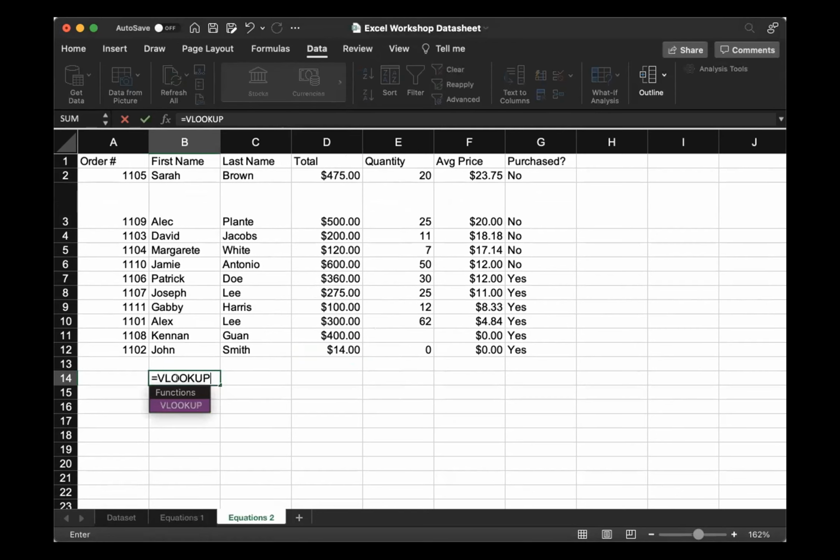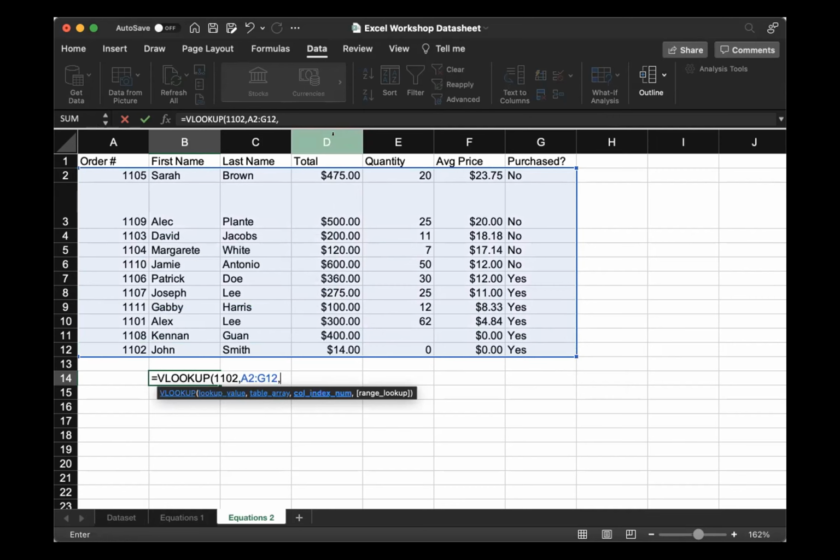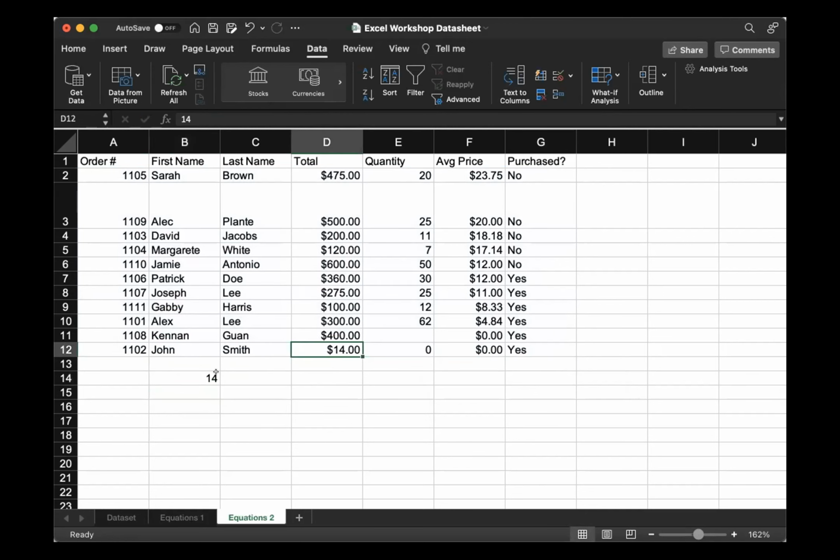So you type VLOOKUP and 1102, from A12 to G12, and that's your table array. And your column index number is basically which column you want to look at. Since we're looking at the total, we're going to choose 4 and false. We want to choose false for the exact match, not the approximate match. And we see that we get 14, which is right here.